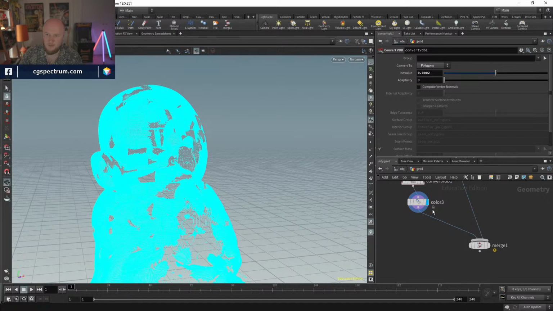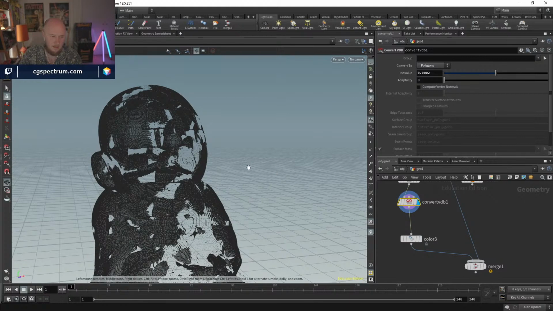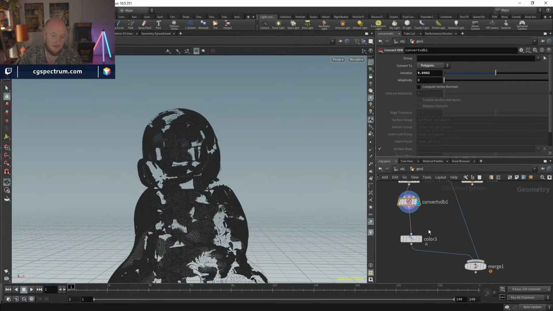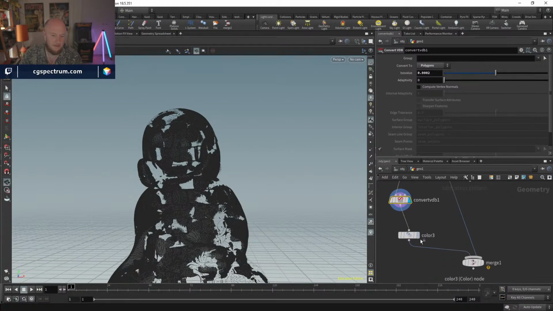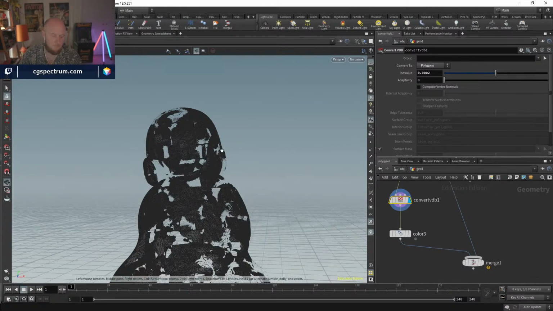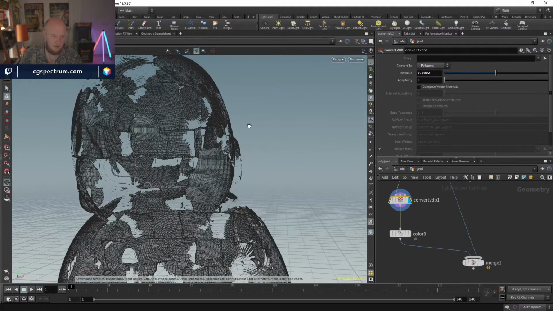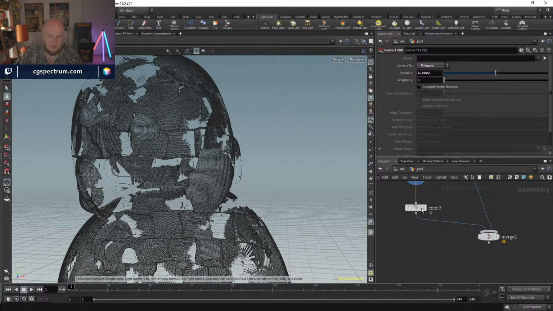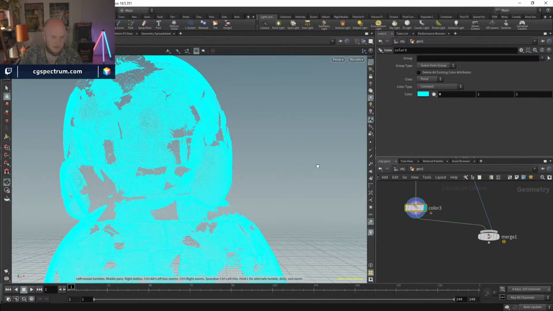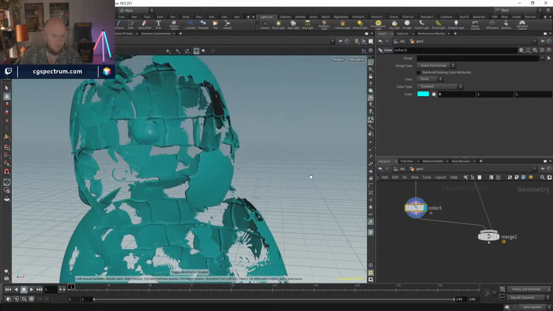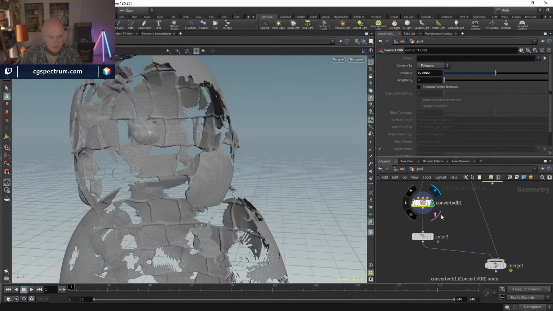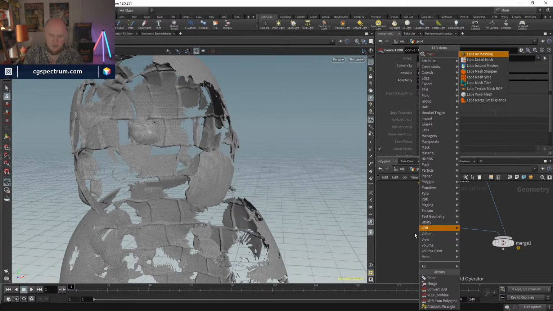Do they have to be cubes? Yeah, well that is just the way that volumes work. They're made up of uniform squares. So yeah, they do. There's no way to orient them or have them any other way than being completely linear. So that is just one of the limitations, I guess, of working with volumes. So what I'm going to do is put down a measure node now.